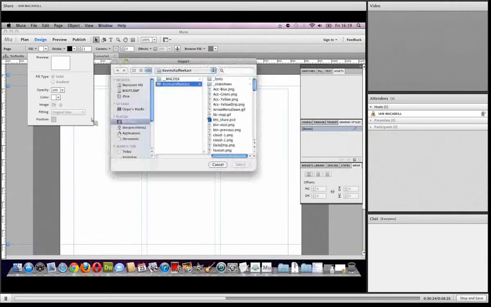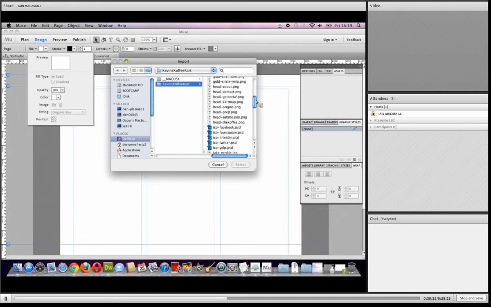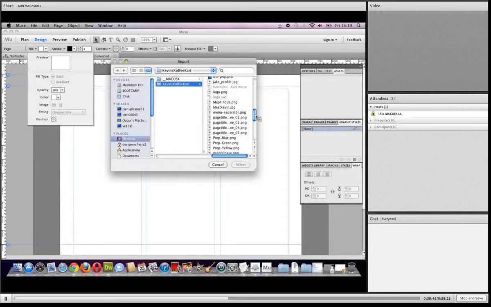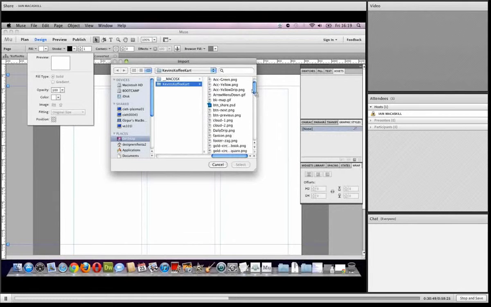an image. So I'm going to choose an image, and there's a pre-built image that I've got, which is called BK.